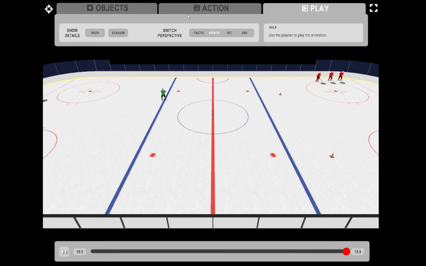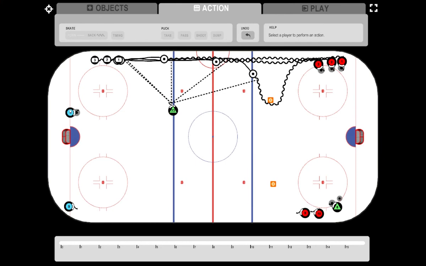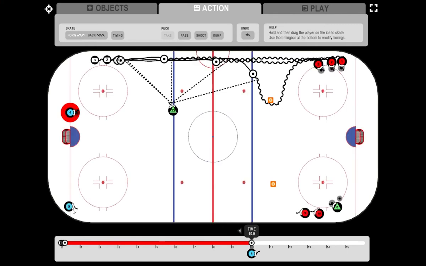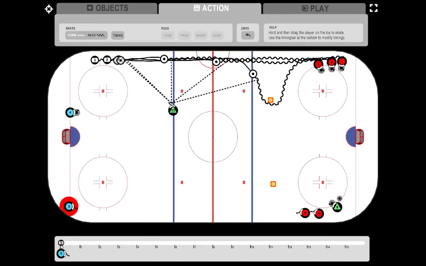Now the next situation that we're looking at is a situation where we have 2 players in movement moving up the ice. So again, for number 4, we'll add 2 timing spots to his, and we'll start him skating when the first 3 players have finished their skating action at the top of the screen, at around 10 seconds. And because number 5 doesn't have a puck, we just have to slide his starting position ahead to 10 seconds so that both players 4 and 5 start at the same time.